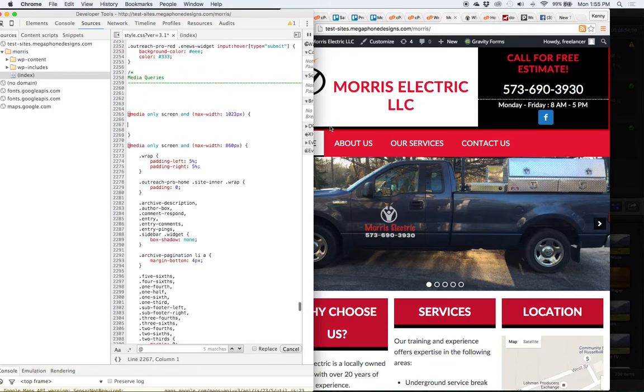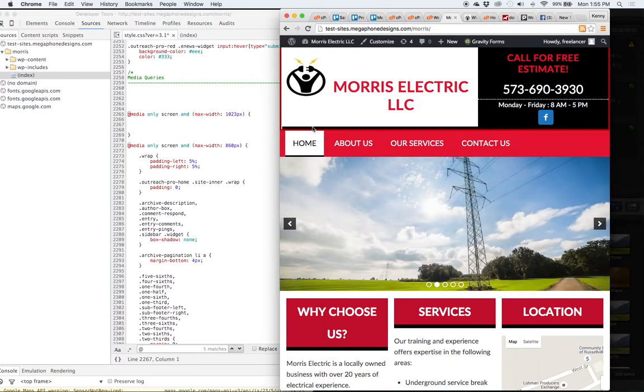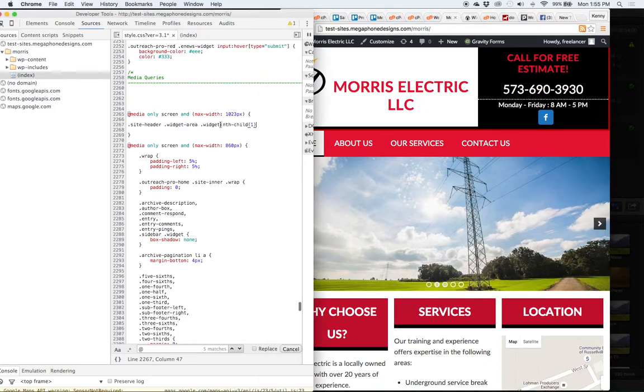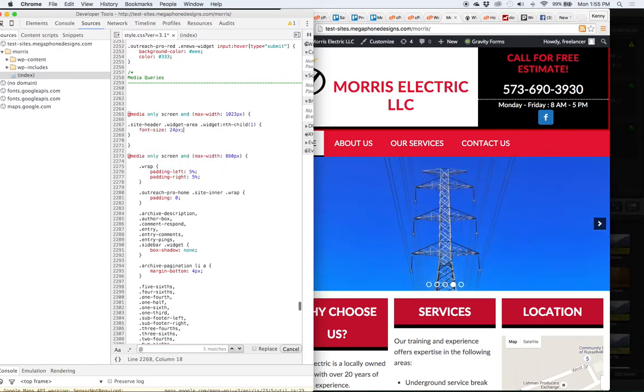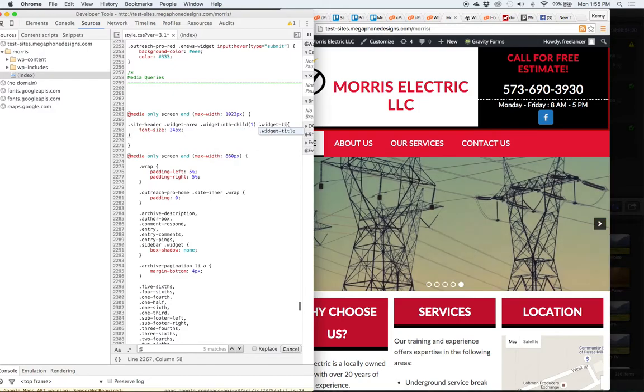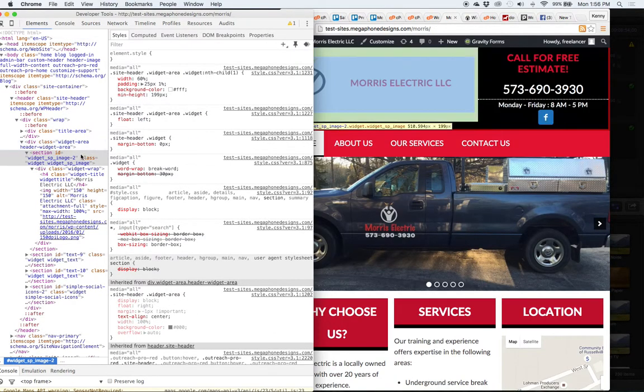Okay, let's fix this up, though. We know that we want to be able to fit that in there. You know, I think we can get it in there. I didn't think we were going to be able to, but I'm beginning to change my mind. You've got to be willing to change your mind in these scenarios and do whatever works best for the project. We need to add a .widget title on there. Okay, now at what point can we make this work? Let's find out.